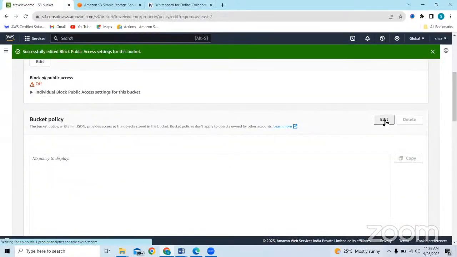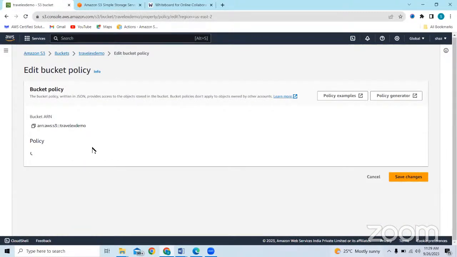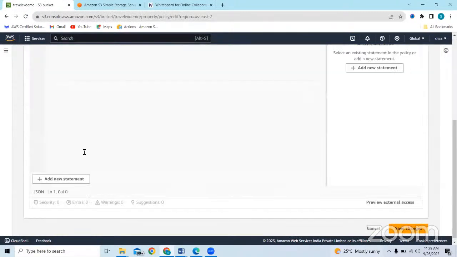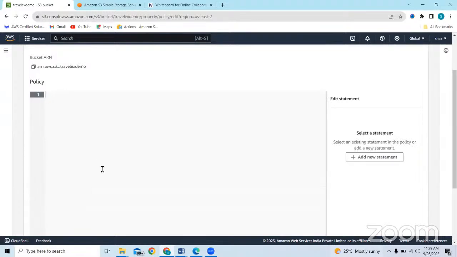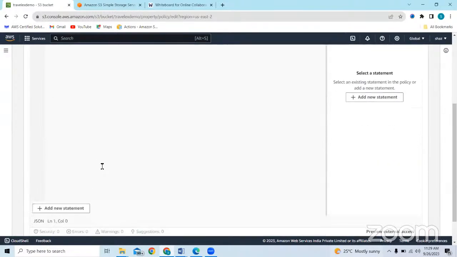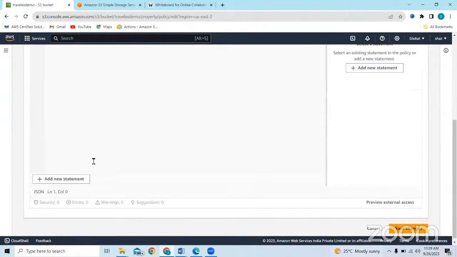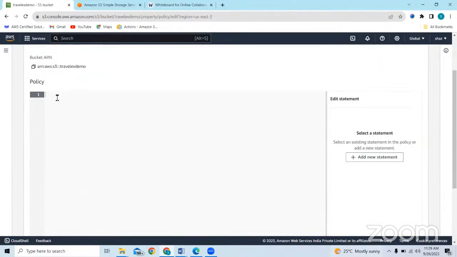So here I need to give whatever you want, whether you want to put an object, or you want to give list, only read access, or only a delete option, whatever you want, that policy you need to give.